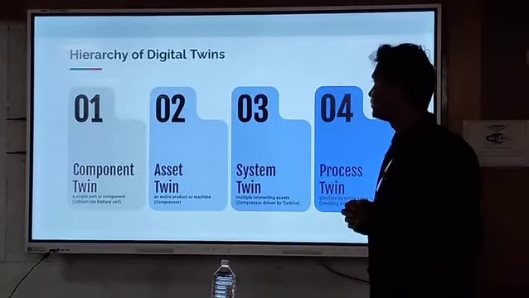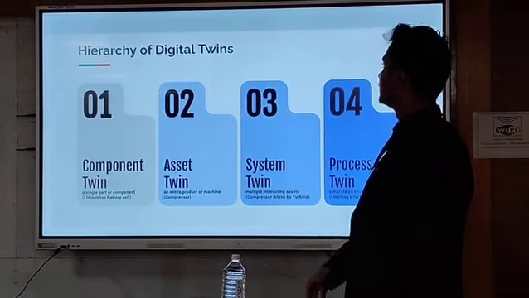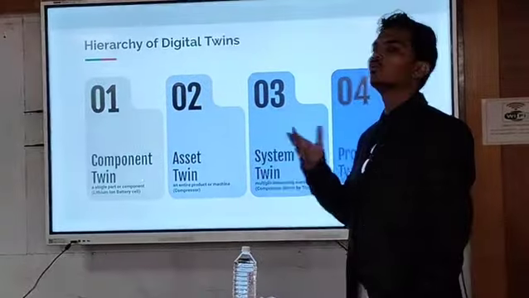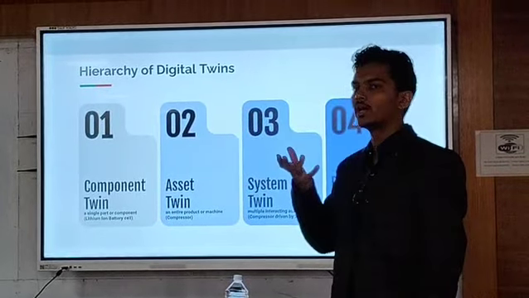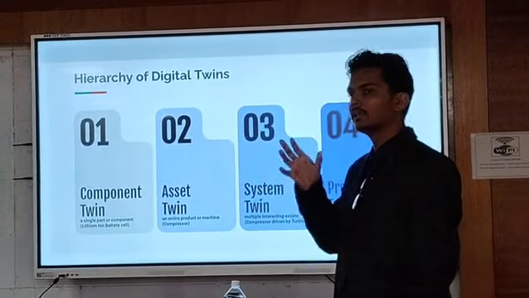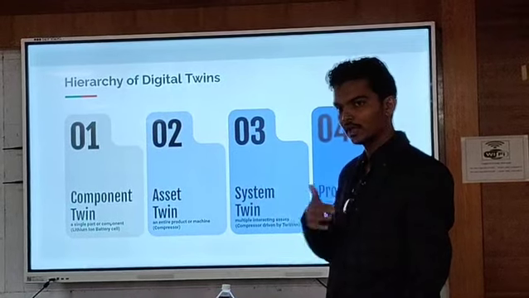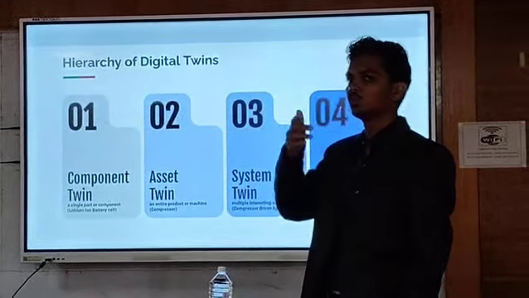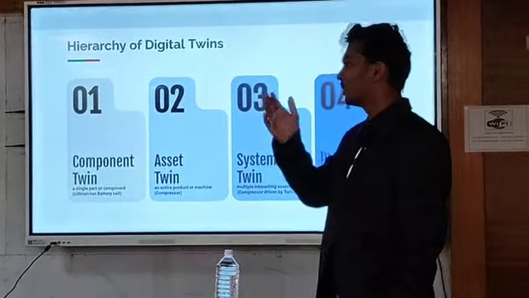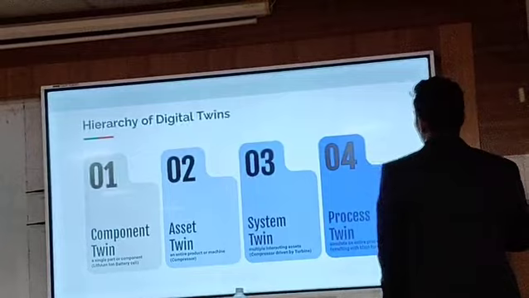I believe this is also something that many people already know, but I just want to cover all bases here. Digital twins can be at various hierarchies. You start with a component twin. It can be a very small part of your entire system. Like in a battery pack, a single lithium-ion battery cell's process can be created as a component twin. That would also be a digital twin. It would show the charging and discharging cycle, how the ions move from each terminal, how the battery cell degrades over time with the accumulation and so on.